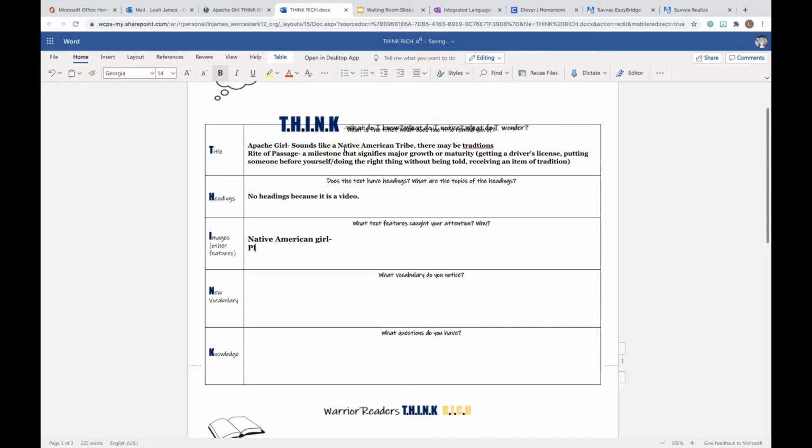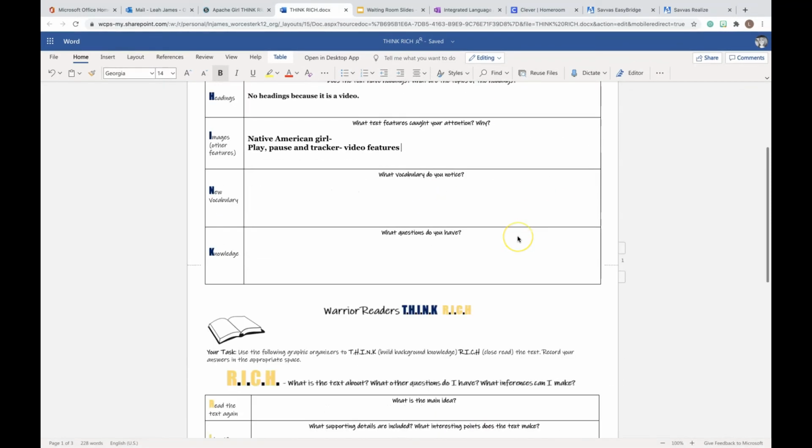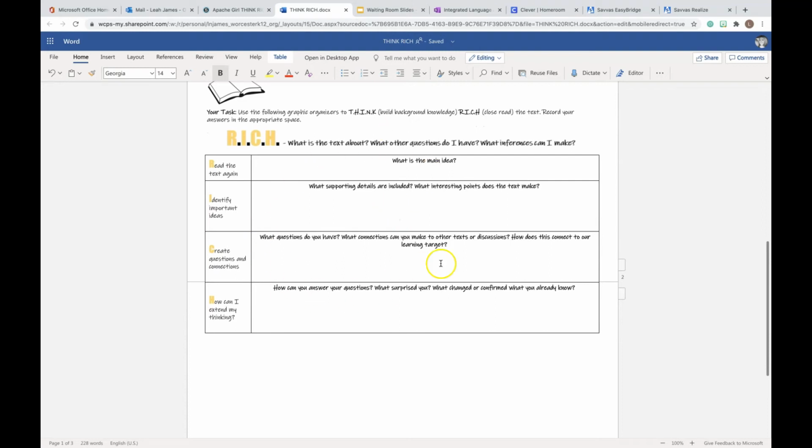I'm also going to write down that there's a play, pause, and tracker because this is a video. Now, as I play this video, I'm going to continue filling out for the first time the images that caught my attention, the vocabulary that I hear, and then any questions that I have. And when I replay it for a second time, I'm going to fill out this rich portion.